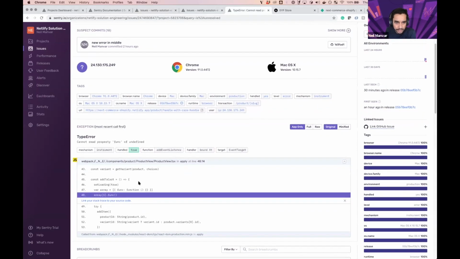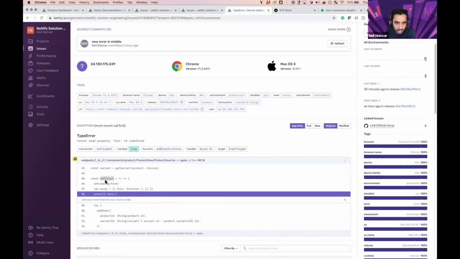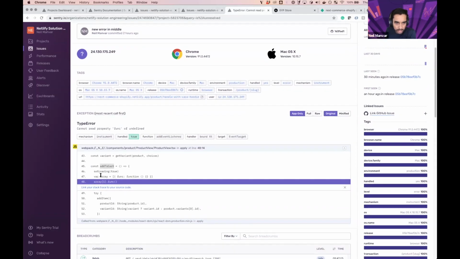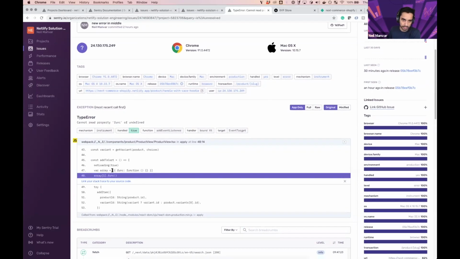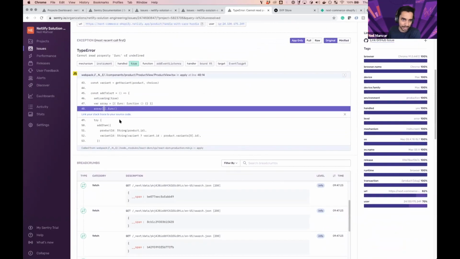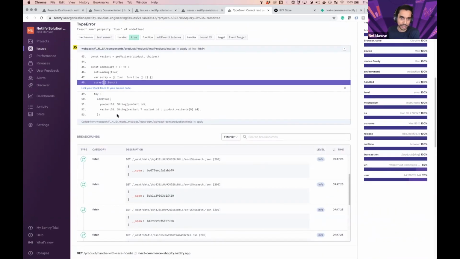Let's go down to the stack trace here. It looks like when add to cart was called, the loading button started, and then this code just errored out. Oh yeah, looks like we're calling something that doesn't exist, and obviously this is going to error out. We should get that fixed. I'll get back to you in a moment, Ramin.